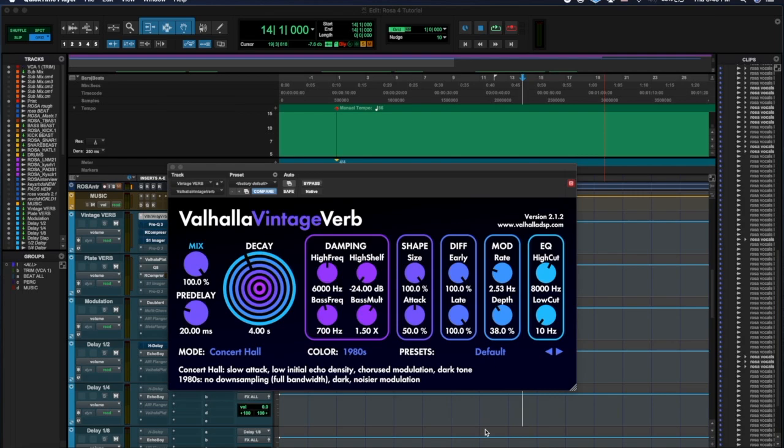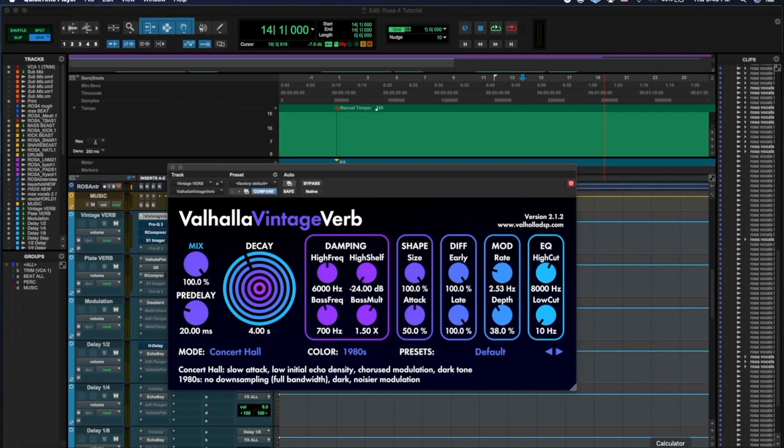Finding reverb times that work well within the context of your mix are related to the tempo of the song. Right here it's 86, like I'm circling. These times can be found by using a simple calculation, 60,000 divided by the tempo. The value of that calculation will spit out a numerical value in milliseconds that represents the duration of a quarter note. For an eighth note, you can divide that number by 2. For a half note, you can multiply the number by 2. For quicker or slower notes, continue to divide or multiply by 2.